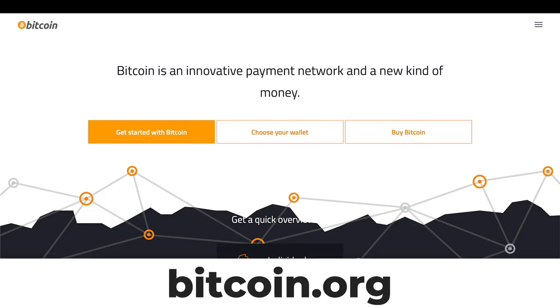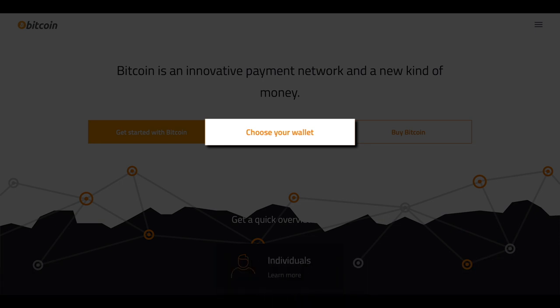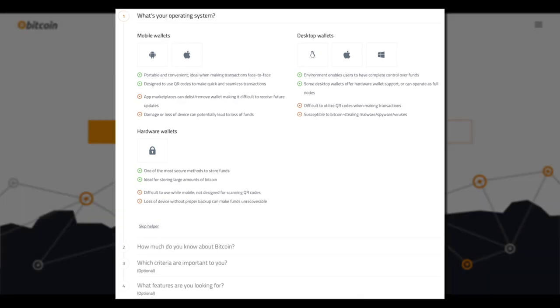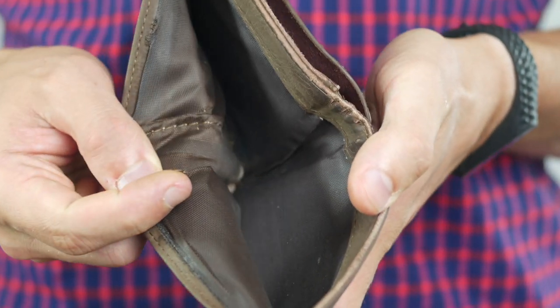However, if you guys can't decide which wallet is best for you, you can always visit bitcoin.org and choose a wallet. What's cool is that all you have to do here is fill up their form to see which wallet is best for you. Whatever wallet you choose to use, it doesn't really matter in the long run — any wallet is alright as long as you have one set up.